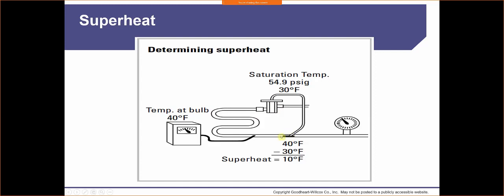So if my superheat doesn't achieve 10 degrees, or if it's lower, it's going to determine that, hey, I have maybe too much refrigerant coming through, and so it's going to close this little needle inside the TXV down. If I have too much superheat, well then I'm going to open up inside here and allow more refrigerant to go through. So there's an ever-changing battle between the spring inside the TXV and the diaphragm at the top. All right, so superheat is always going to be on their system no matter what, but charging it is going to fluctuate, depending on the type of metering device that we have. So that's always critical to know, all right?